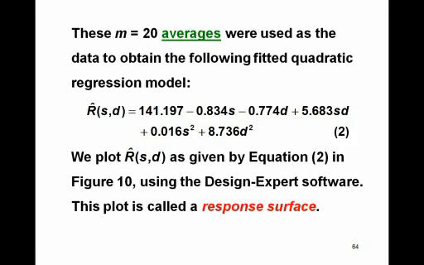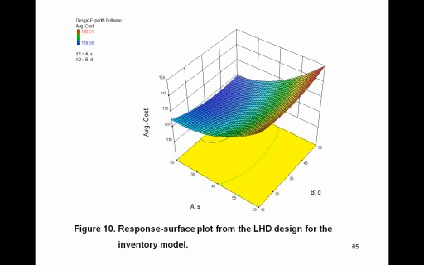And if we plot this meta model given by equation 2 in figure 10, and by the way, I'm using what's called the Design Expert software to plot this, which you can search for. If you're kind of a beginner, this is really neat software. You can get a 45-day free trial that you can download, and it's really easy to use. So you can play around with design of experiments. And this plot we're going to look at here is called the response surface. And there we have it, a three-dimensional surface.